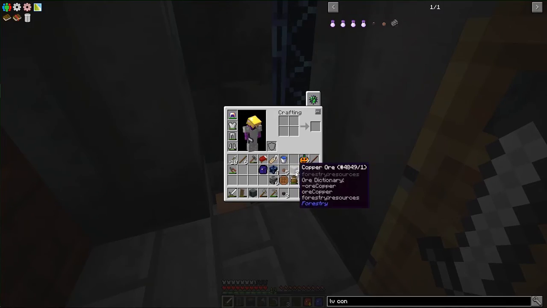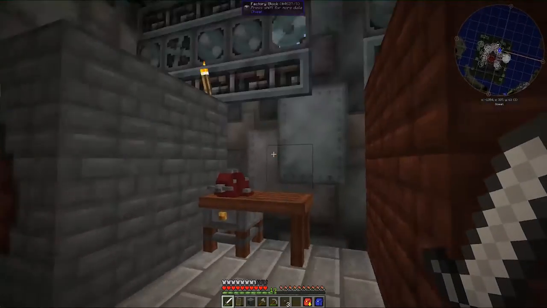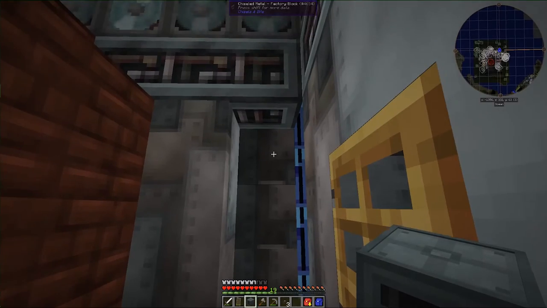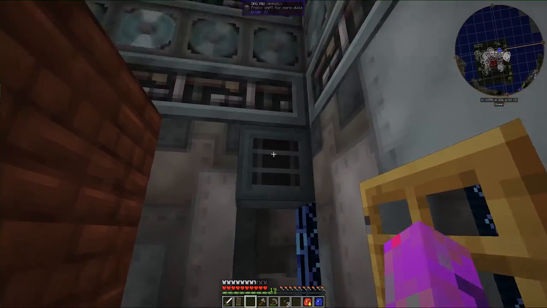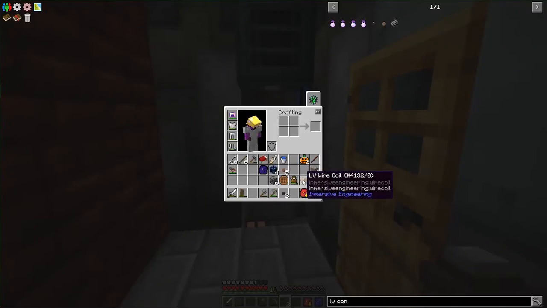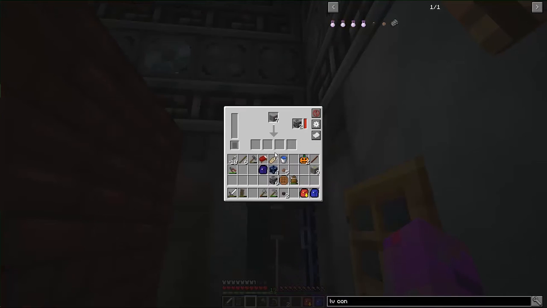I still have these 9 bits of copper ore left, but I don't think we're going to be able to get the power all the way over to here. Not with what we've got going at the moment. So I've got the sag mill here. I'm going to pop it up there so I can put an LV wire and an LV wire connector underneath. I would also like to put that from there to there, and hopefully we're getting power in this now.